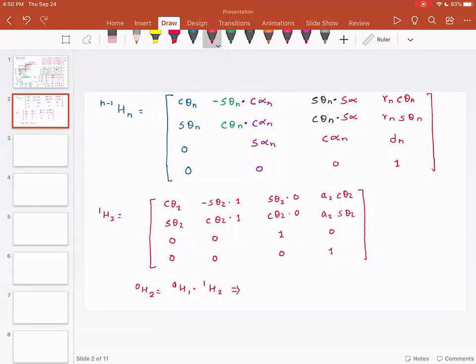So let me take one more problem. In today's class, I will try to solve some problems with DH parameters so that you understand how this technique works. Please note, at the end of the day, this is sort of a black box technique, wherein once you have this table filled out, you just use this equation in front of you and plug and chug and get homogeneous transformation matrices. But if you are not careful, you will get totally wrong answers. And we will work out that problem where the DH parameter technique fails.